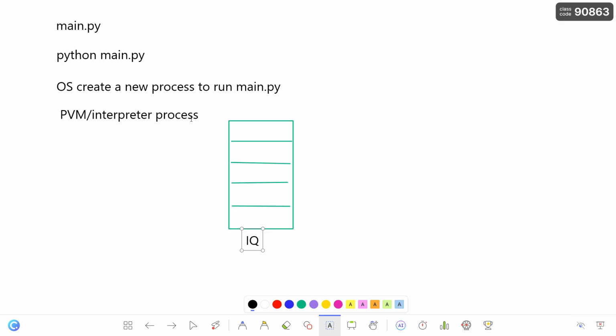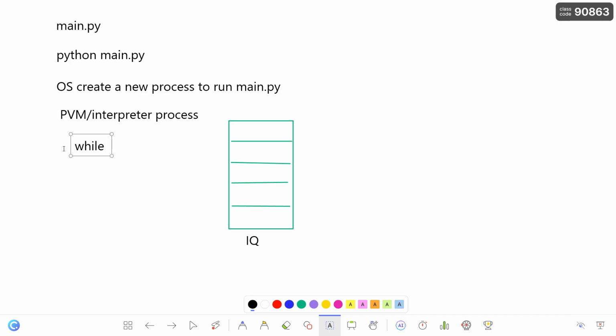So what is this process doing, what is the PVM or interpreter process doing? The interpreter is actually running a loop, a while loop. You can imagine, this may not be the right implementation, but the method is the same. This is how it is working.